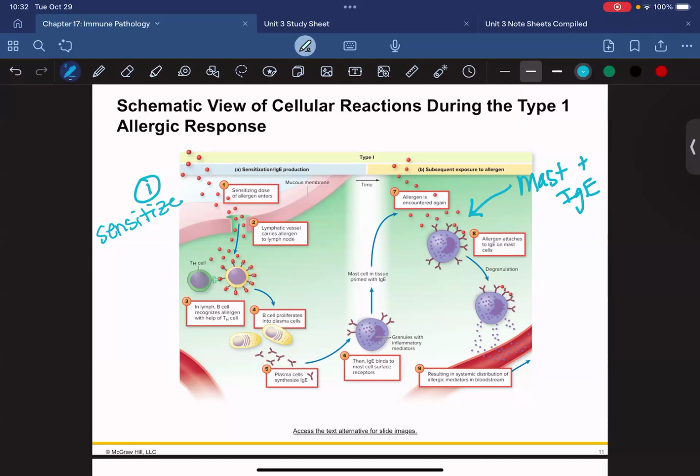So the idea is that you see this thing for the very first time. Let's say it's pollen. It gets into your system, and your B cells are triggered to make antibody and get signals to make specifically IgE, for whatever reason that we don't need to worry about, okay? They get signals to make IgE antibody because they think for some reason this is a parasitic infection, and they haven't been taught otherwise. So we're making IgE antibody.